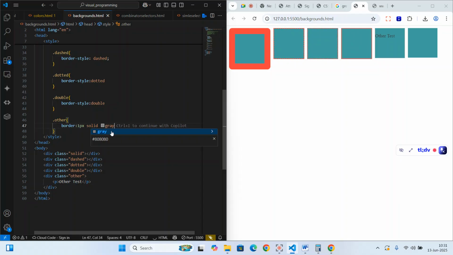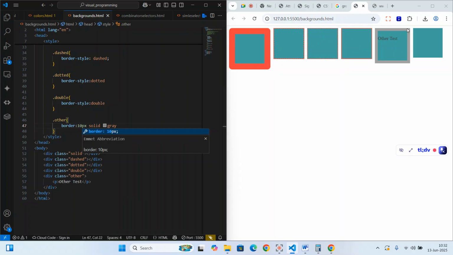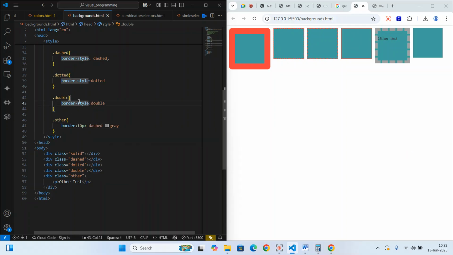Something of that. So you see, if I do that, well, maybe let me make it bigger, something like 10 pixels so that you can see it. So if I do something like that, you can see now for that particular text, I have put a border, a border that is solid, or I can put here dashed so that it appears nicely. So you can see the border is dashed, it's gray in color, and it is 10 pixels big. So this is also another shorthand that you can use to provide all the properties. So there is the width, there is the style, and there is the color. So you can put all of them together rather than writing them separately.